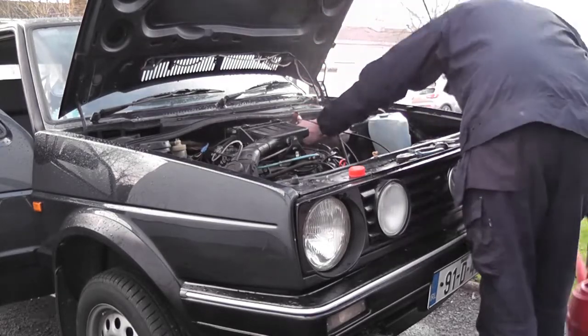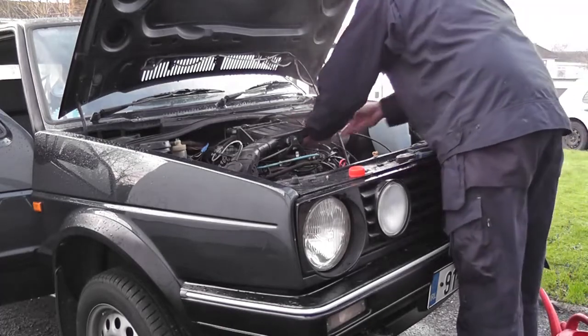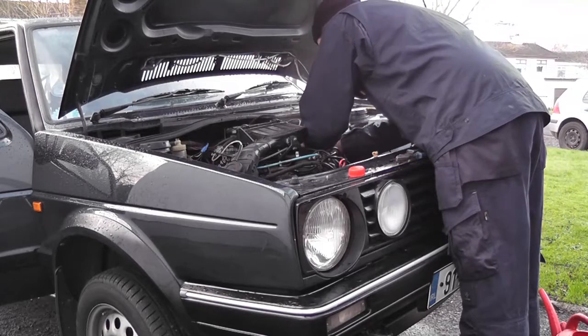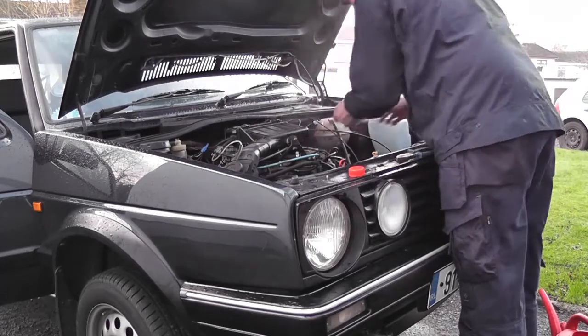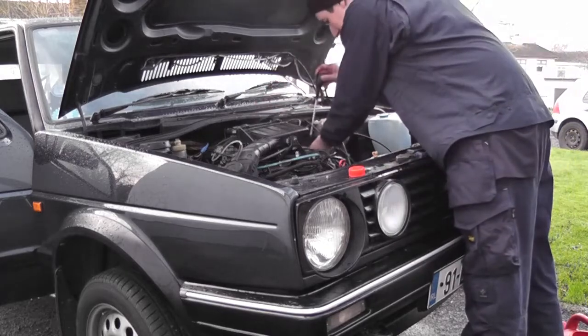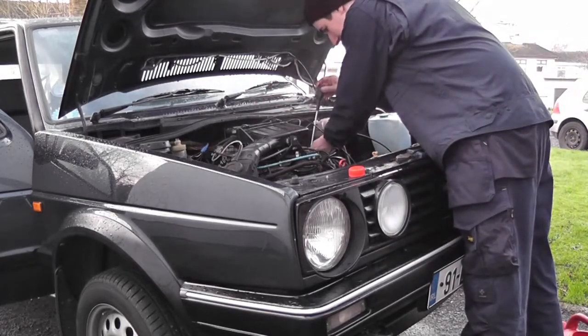I know. I put water in it. It's just some of it spilling out. The young lad next door is there. I'd say he's a budding mechanic, you know that.